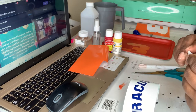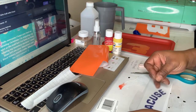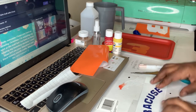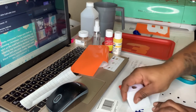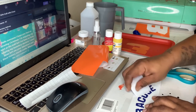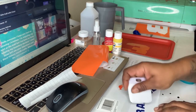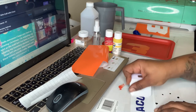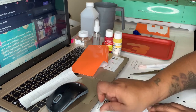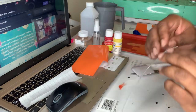I cut that just right. I didn't even measure it. Kind of eyeballed it, but yeah. I did good. Okay. Put that on there like so. Sorry about my little messy work surface over here. You pretty much want to just go through here back and forth until you can see the outline of each letter. When you can see the outline of each letter with the transfer tape, then you know that it's pretty much ready to be pulled off.